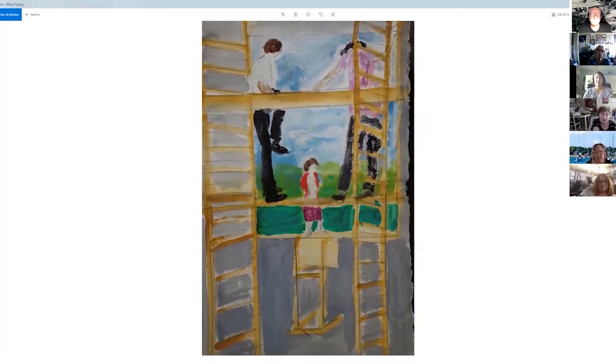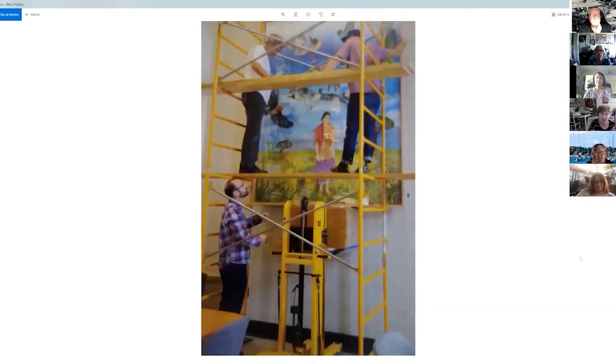This has a story behind it. The Princeton University Art Museum, where I said this lady conducted classes, they wanted us to send some sort of a painting of ours. And I missed the deadline, but I had their magazine and I had the photo. I don't know if I sent you the photo that I used to paint this. That was the photo. So they're putting up a painting.